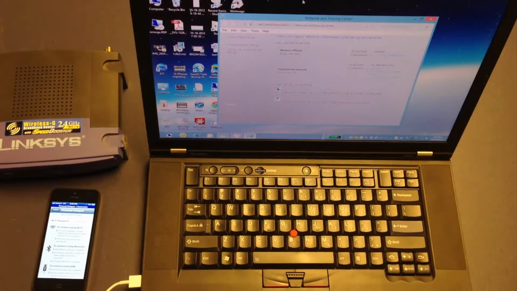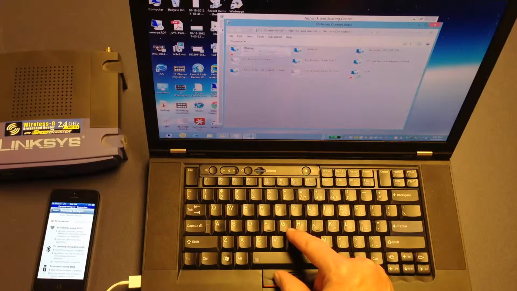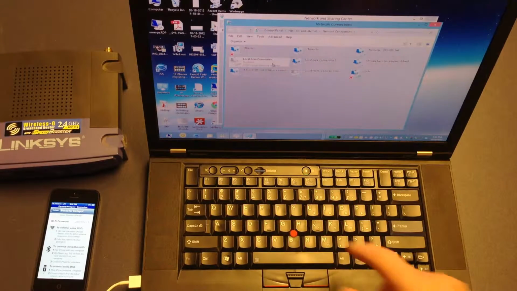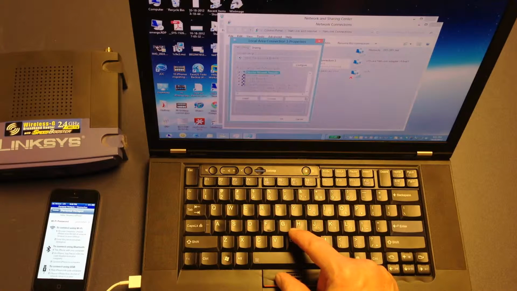And you probably can't see this too well. I'll have to make screenshots of it. But at the top left, I'm going to tap on Change Adapter Settings, and I see a list of all my network adapters. One of them is this thing called T-Baron's iPhone in my case. So I'm going to right click it, say Properties, and go to the Sharing tab, and it says Allow other network users to connect through this computer's internet connection. I click on that, and then it says which connection do you want to share out.